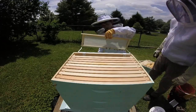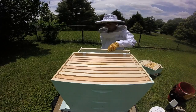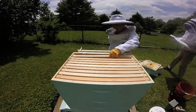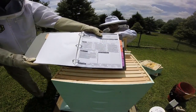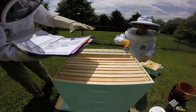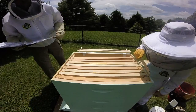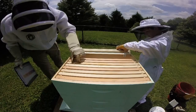First is foundation. Okay, I got my book here, so we'll go compare. I'm pretty sure that's where we were anyway. Most of these should be foundation. So again, I don't know if you can see, here's my log book. If you go back to the previous months, I have laid out what we found. So this entire top box was foundation last time. Still all foundation, no drawn comb at all? Maybe.